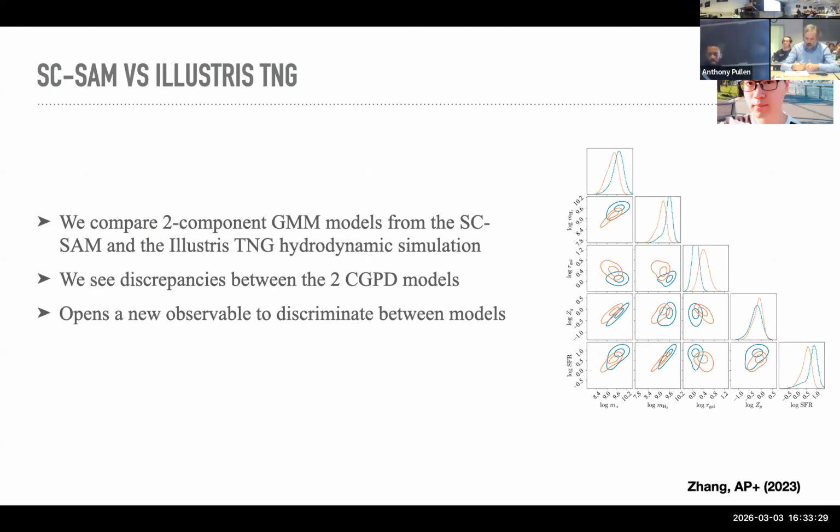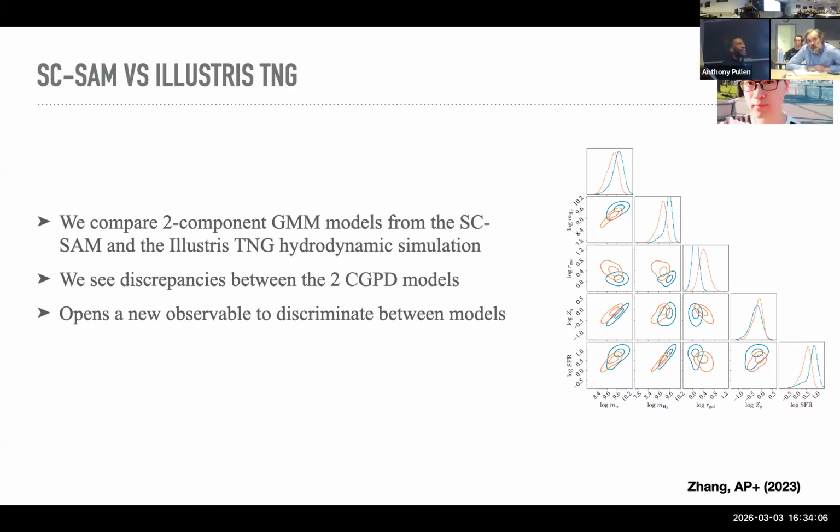One interesting thing that we wanted to see is, well, okay, that was one simulation, but what if you looked at another simulation? Because again, we're not accepting our simulated model as the truth. And so we actually repeated a large portion of this analysis for IllustrisTNG. And did we find that they gave the same distributions? No. You see here that the two distributions are actually very different for these different models, and that's great. Because that means that the distributions are different, and so you're not having a situation where two different sets of assumptions get you to the same result.